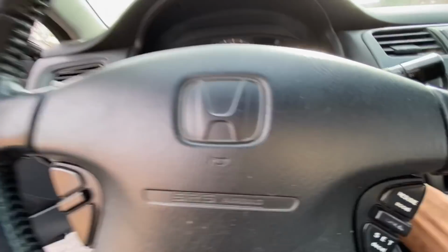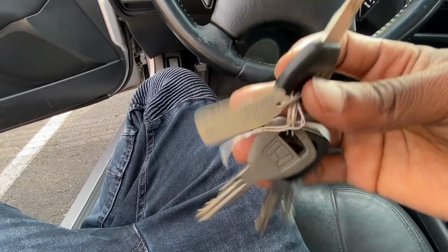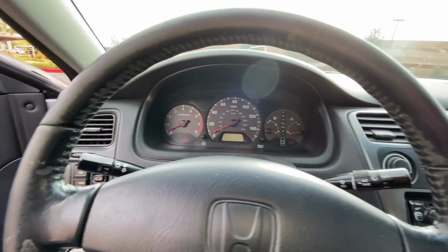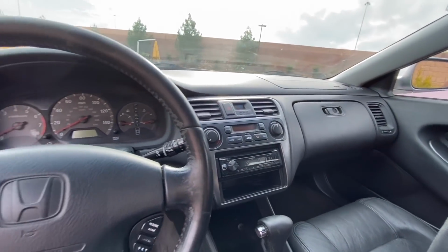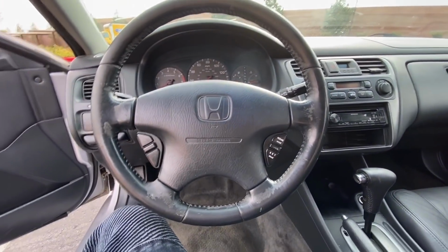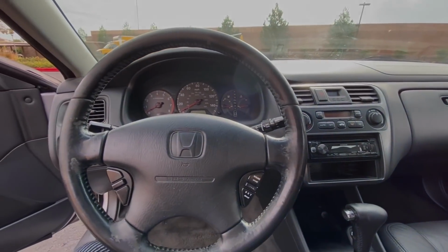Okay, so this isn't the key, I don't think. They gave us so many keys, guys. So this one is not the key. You can try this gray one. Battery's totally dead. Not enough juice to start it, man. So we'll have to go get another battery for this thing, just so we can be confident in what we're riding in. If we want to turn it off or anything like that, we'll be comfortable enough to start this thing up and turn it off and do whatever we need to do. But so far, you can turn that off, save some battery. It's pretty legit, does look pretty cool, has a nice sunroof that works as well. So yeah, guys, I think I got a pretty good buy here today.